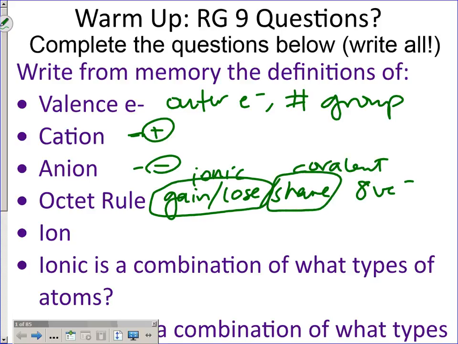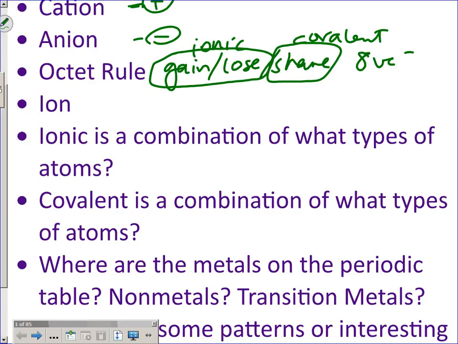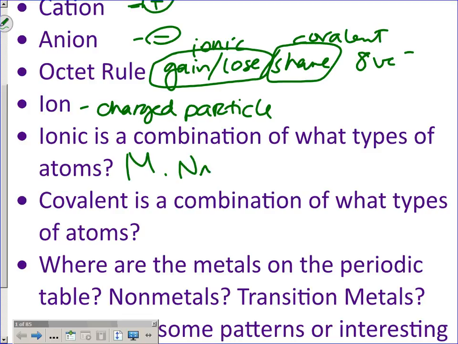Okay, so just kind of doing some quick reminders for us. What's an ion, Irie? Is it whenever the element loses or gains? So it forms a what on itself? A positive or negative charge. Okay, I'm just going to say a charged particle, because that basically takes all what you said and puts it into a simple phrase. Frank, ionic is a combination of what types of atoms? Metals and non-metals. Right, so a metal and a non-metal get together to make an ionic compound.